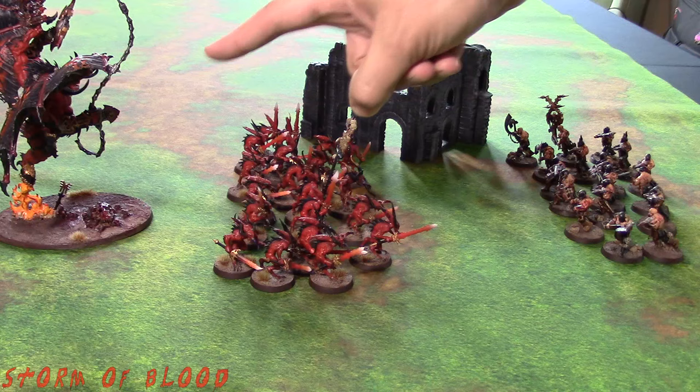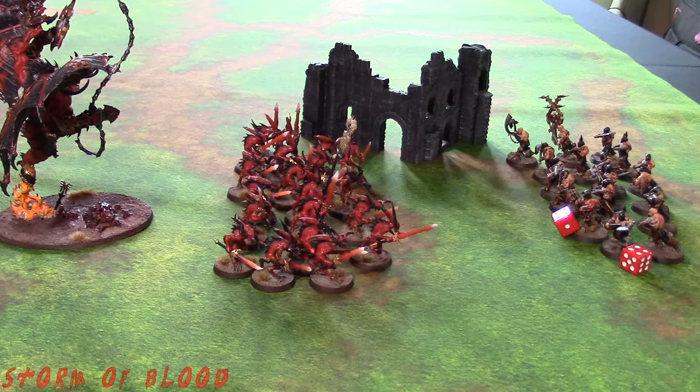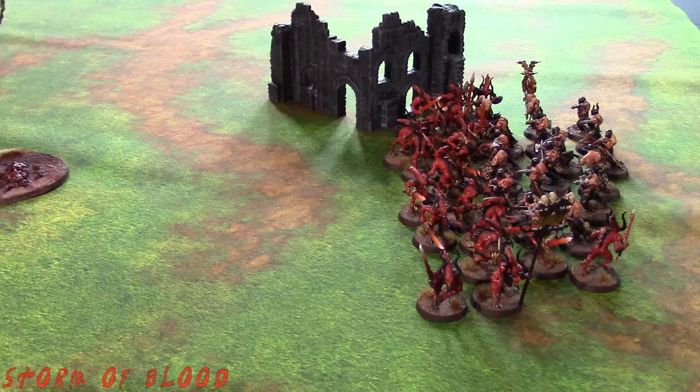Let's have the Bloodthirster spend a command point to have them re-roll their charge. That's a cocked die. They rolled a 10 here. I'll move the models accordingly off camera, so I am not physically standing in front of the camera. And here's where the Bloodletters have ended up after their charge move.